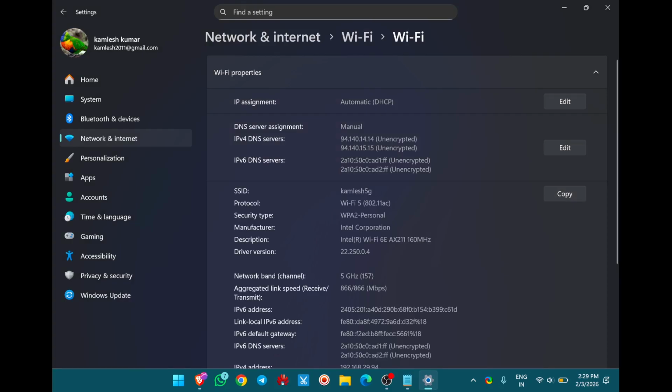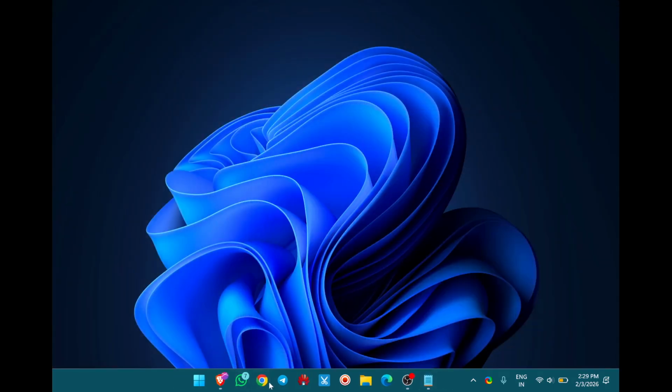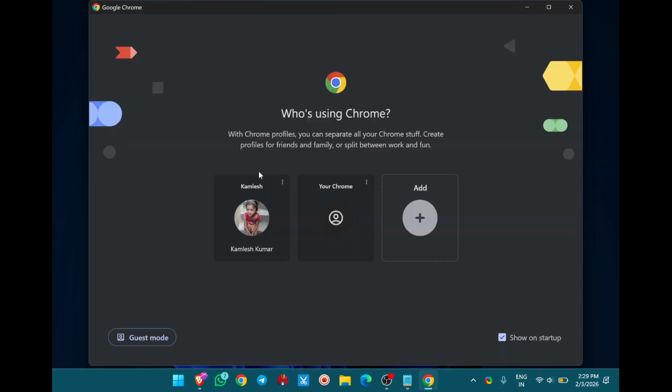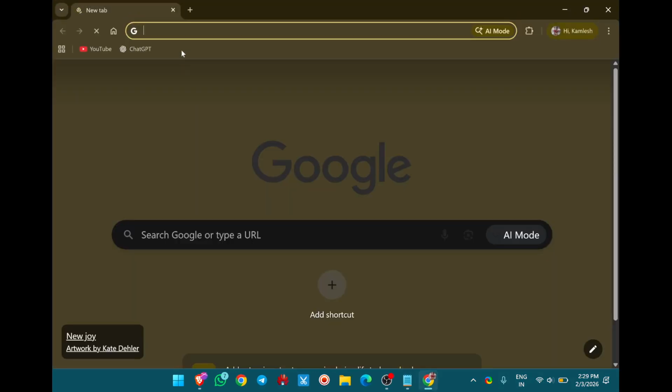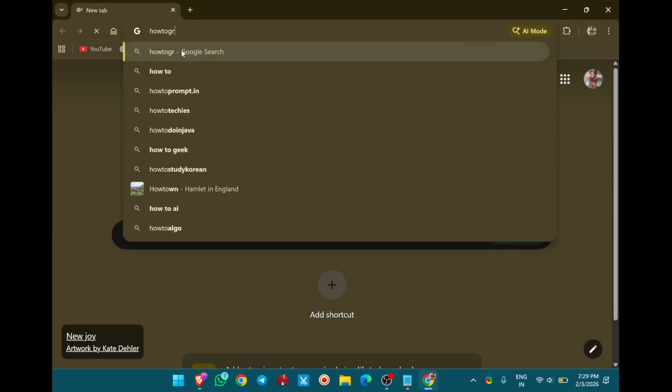Now you need to restart your PC after applying these changes. Now open any browser such as Chrome, Edge, whatever you want, and after that try to visit any website you prefer.